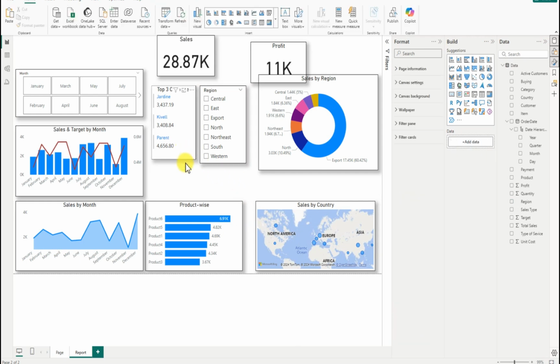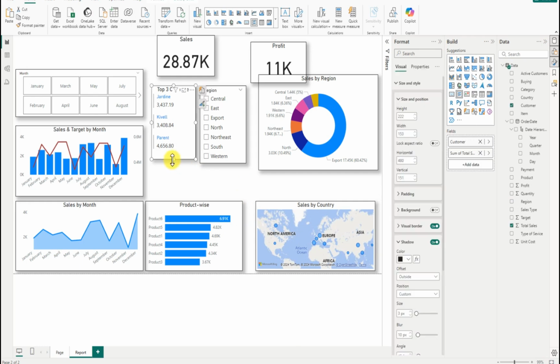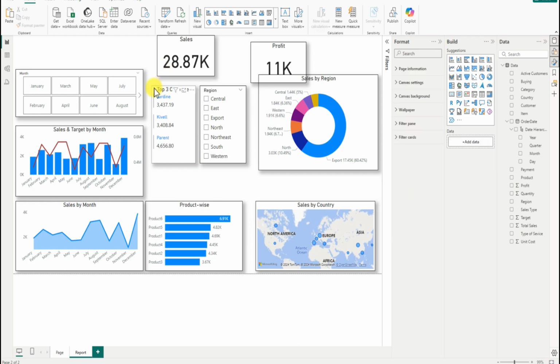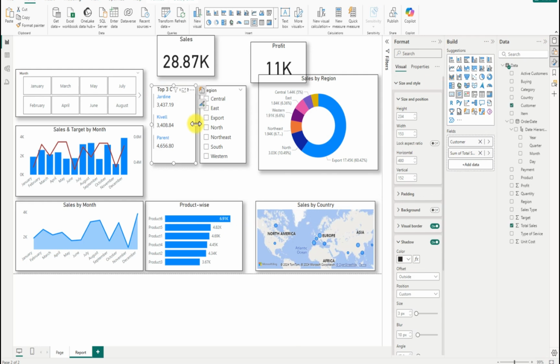Then we can just draw this down a bit. So we are almost done with all this. So we move this. Let's expand this a bit.